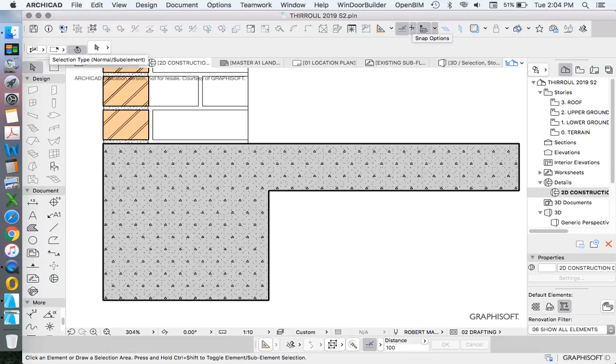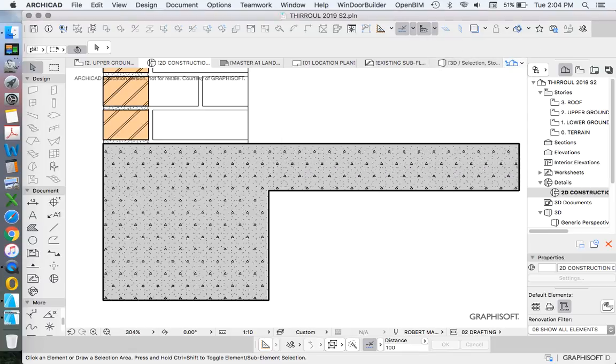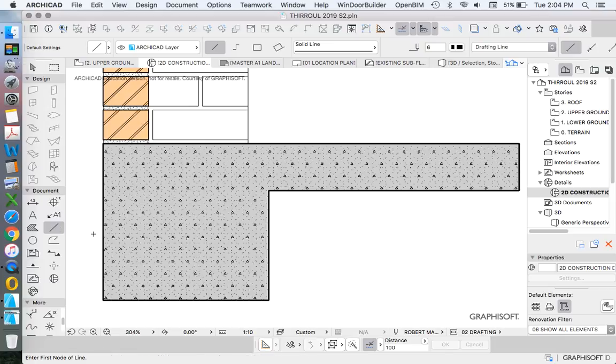To do yours up the top box, if you want to use that one, you have to click on Snap Options. Then you go down the bottom to Set Snap Point Values. And then you do the same thing. It's exactly the same function. It's just a different place and way of finding it. Again, thanks ArchiCAD. So we want distance 100. Now what that means is it's going to give us distance 100 from any endpoint.